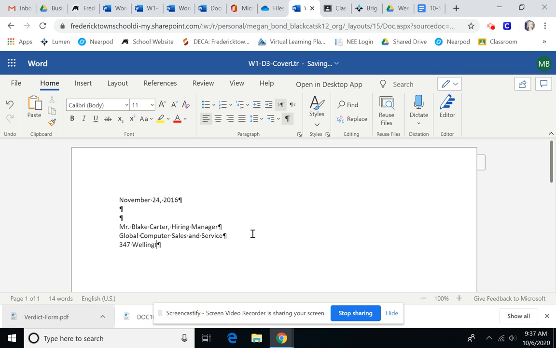If at any time you want to pause to type what I'm typing, then do that. Then you can pick up again with the video. That way you can just kind of do this with me. That's what I do when I do tutorial videos. If I'm watching something, like trying to learn how to use Photoshop, I will pause and then do what they do and then play it again.